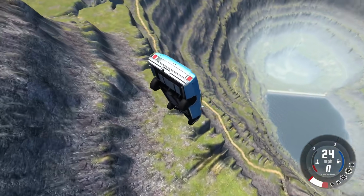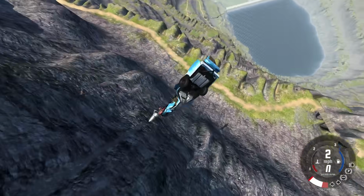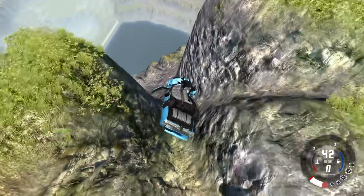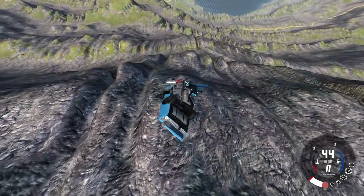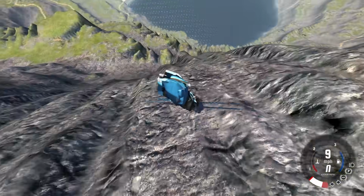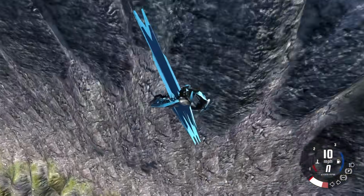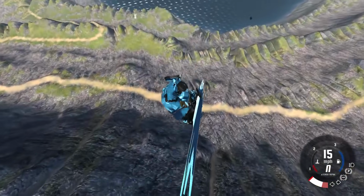Alright, so this one will be a full speed run, which is always a pain because the camera's never at the right angle. As you can see right there, you basically saw nothing. Because usually I don't try to move the camera much on these ones because I know it's such a pain to get it lined up. So I do notice one major glitch right there, it looked like. And oh, it fixed itself. Oh, it broke itself.